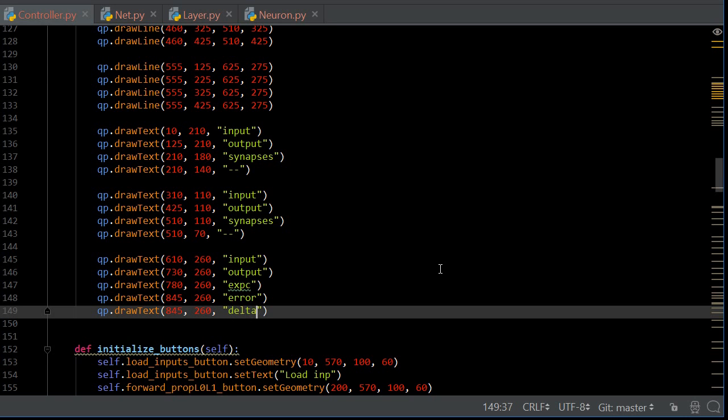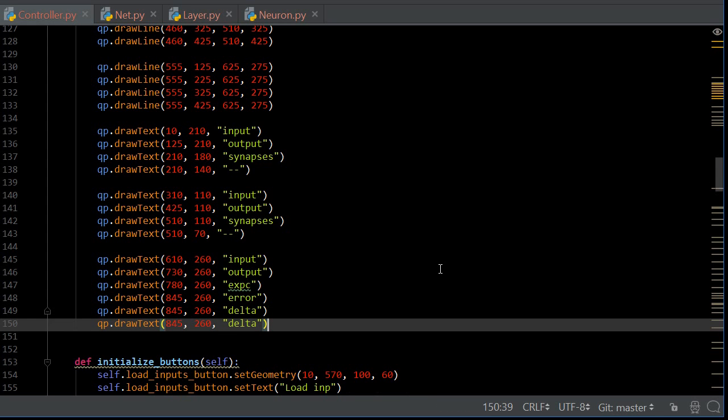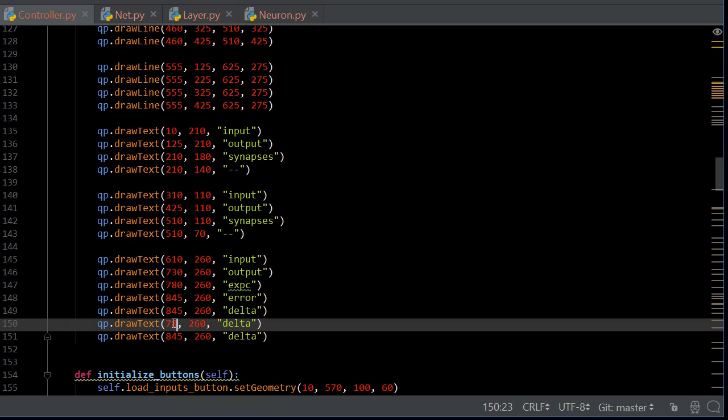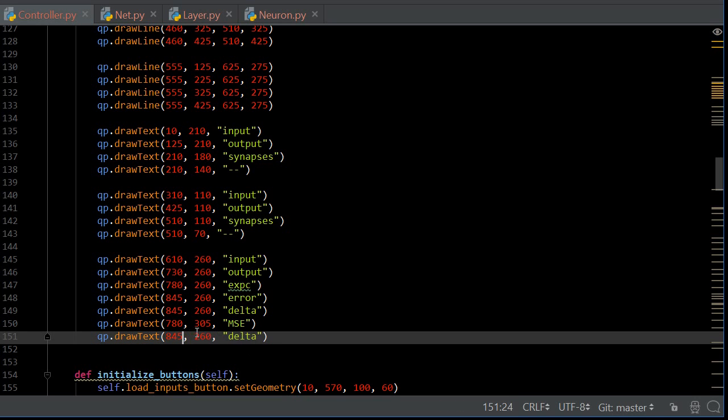We're gonna add the delta. We're gonna add the MC. And we're gonna add the delta gradient.